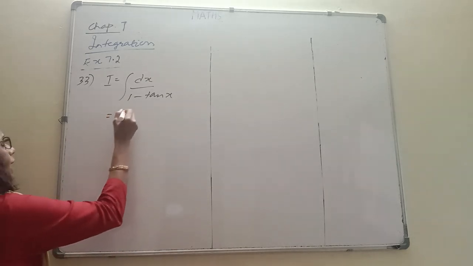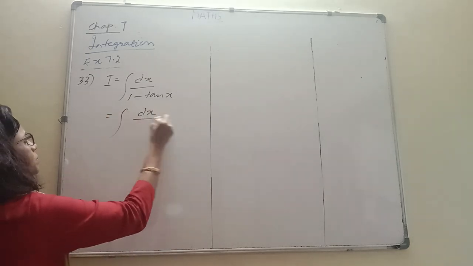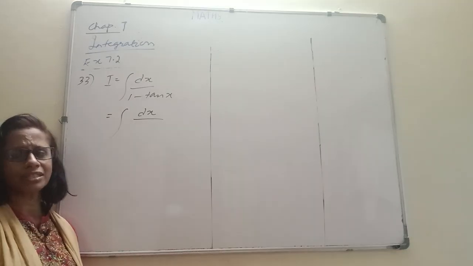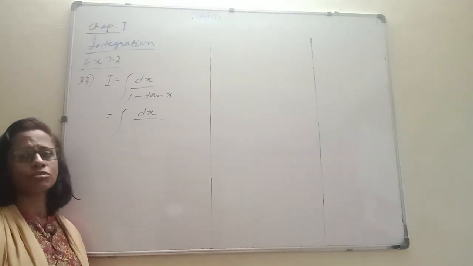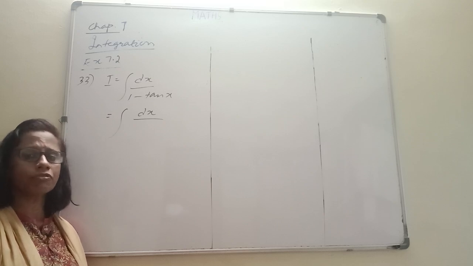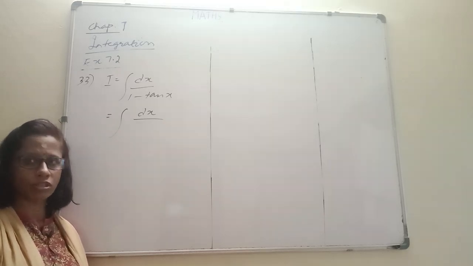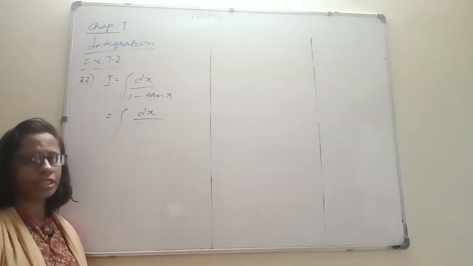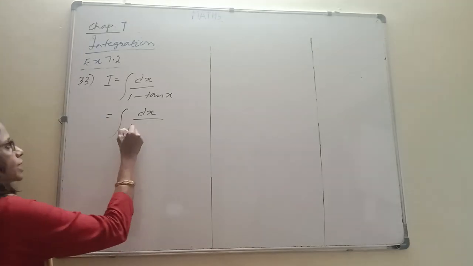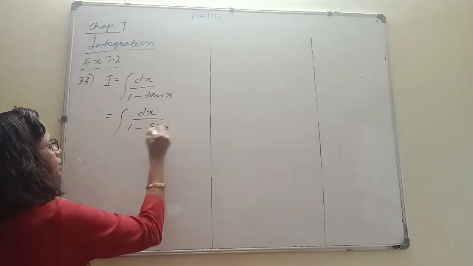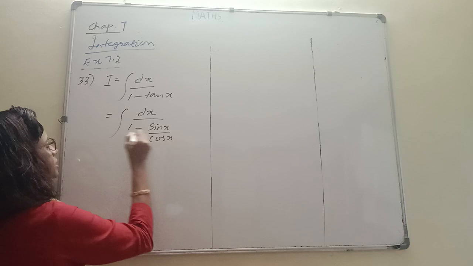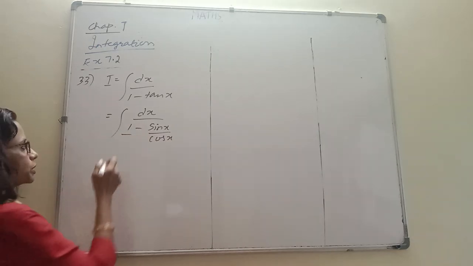As we did in the previous question, because there is nothing that we can substitute to get the answer, in order to get some more terms, let's try to convert tan in terms of sine over cos, and see how that is going to work. So that's going to be our work now. Let's call this sine x over cos x, and then obviously we have to equalize this, because otherwise we are not able to work with it at all.